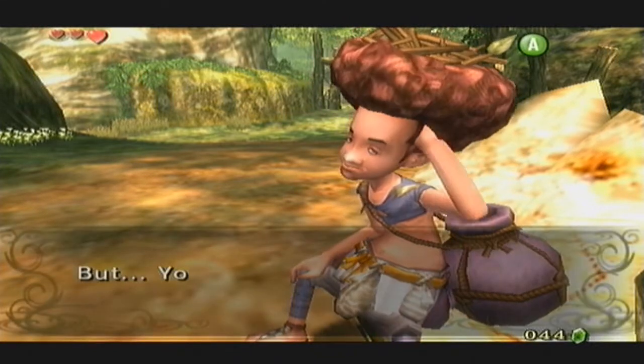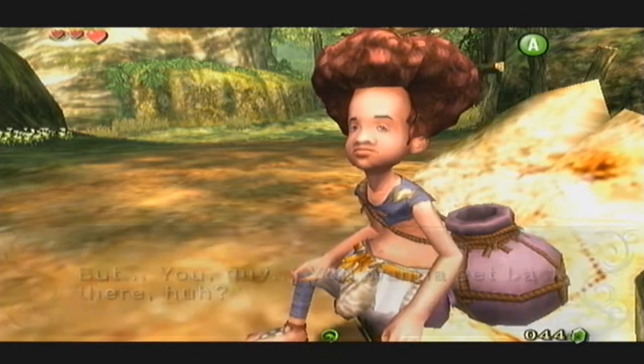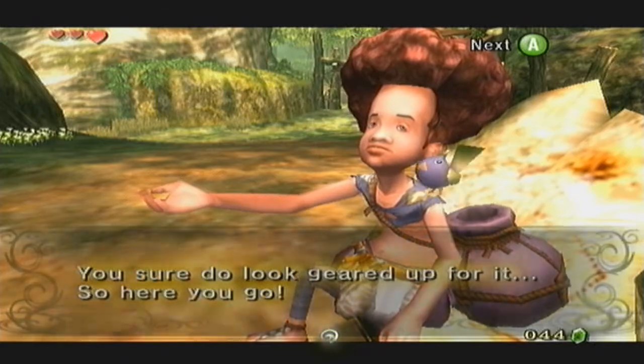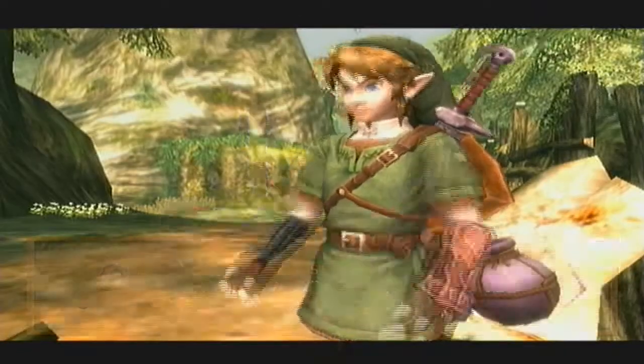Oh, you have to go here anyway, actually. Because he locked the door, or he put a lock on the gate that lets you get into that cave. So you need to talk to him whether you want to or not.